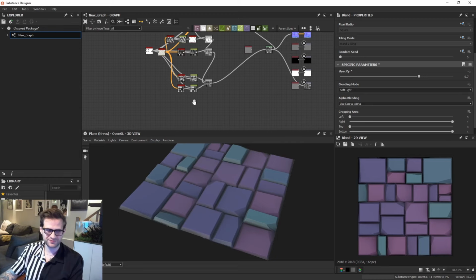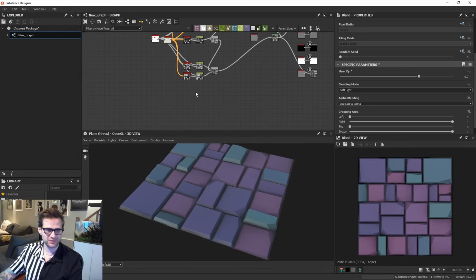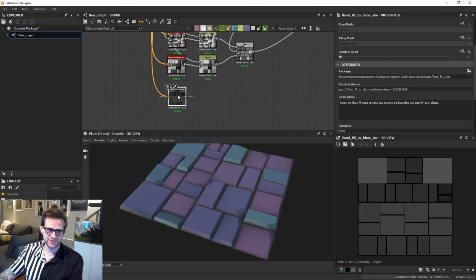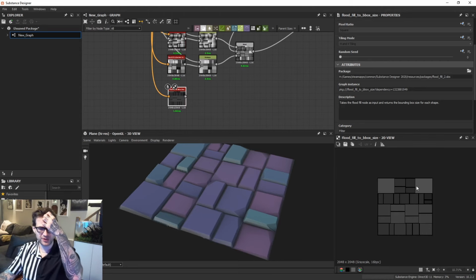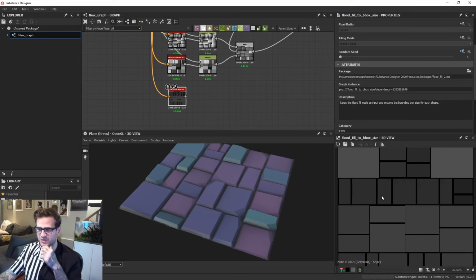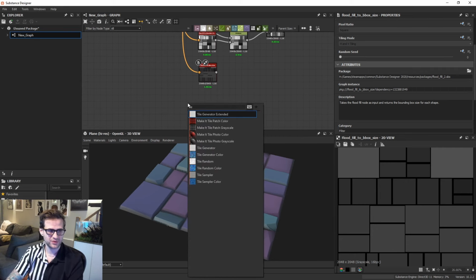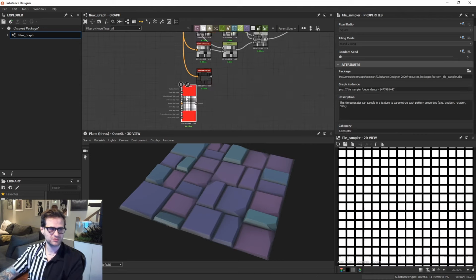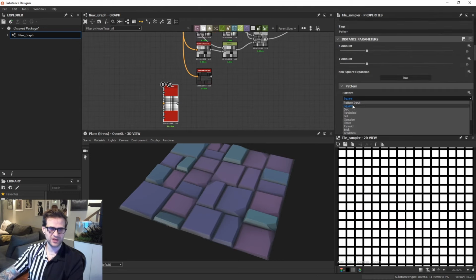The last two I'll do is the Floodfill to bounding box size. Love this. So this is just coloring them a brighter value the bigger they are, and a darker value the smaller they are. This is really useful because oftentimes if you're doing this to spread pebbles, let's say, you probably want the small pebble to also be short. So running something like this after you spread out your pebbles is really great. Right? As an example, if we have a tile sampler and we make our pebbles, or use our disks.